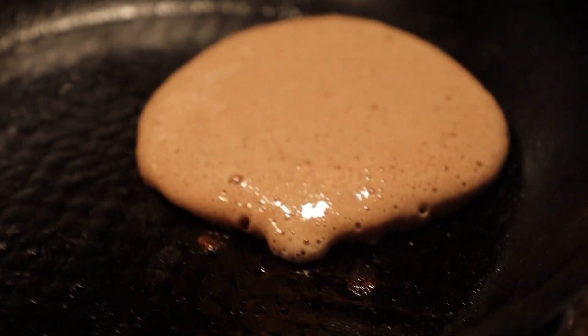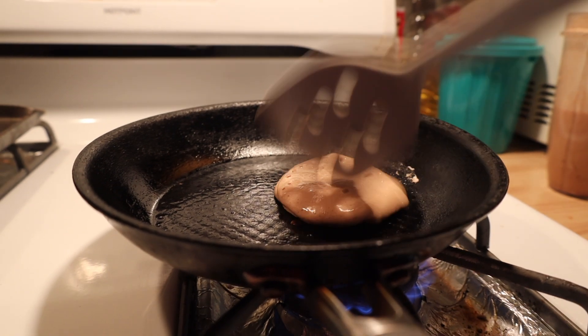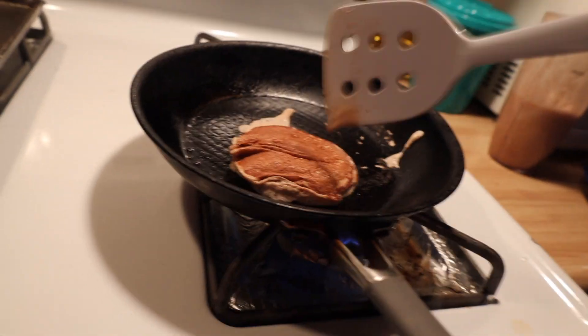Gotta give it some time to cook. They usually do come out messed up — I'm not kidding, like I don't do it right. But it looks like it's making progress. I'm too good! Okay I messed up the first one — but that looks good. Oh, I think it's burning. Anyway guys, I'll see you when it's done because I can't multitask.